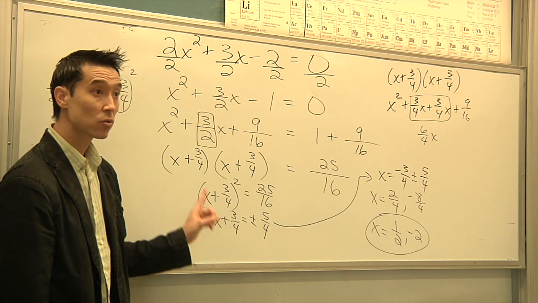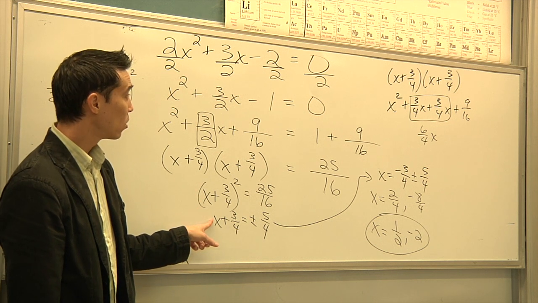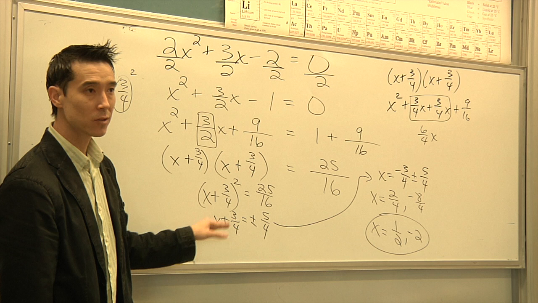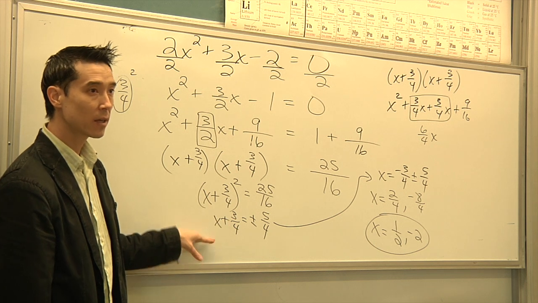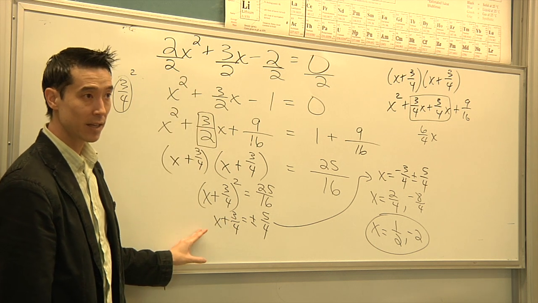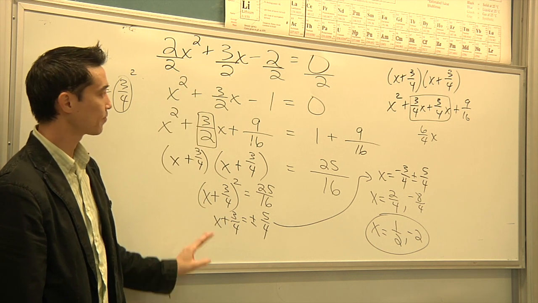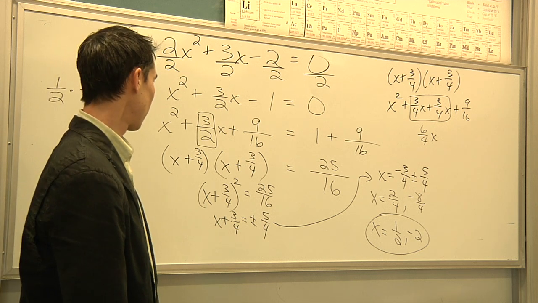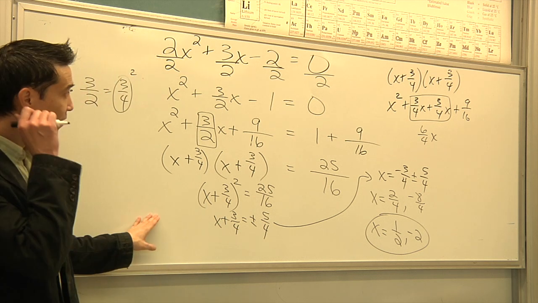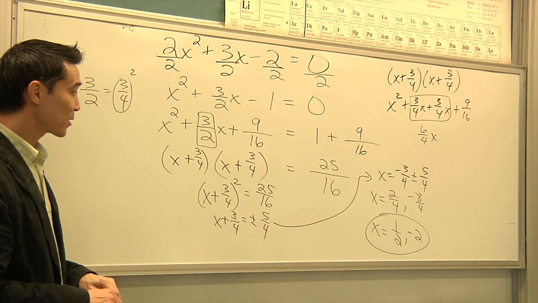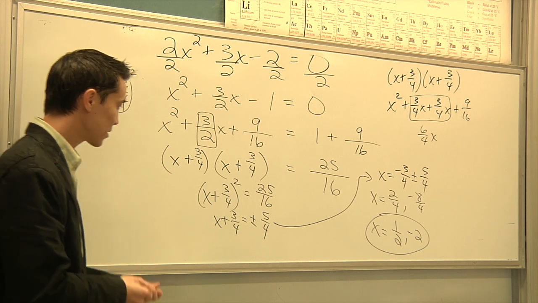Questions on the square root property inside completing the square? That's why it's so important that you can do the square root property, because it's required as step 5 in completing the square. Okay? Are we okay on this? All right. Let's go back to the question I asked earlier in class.